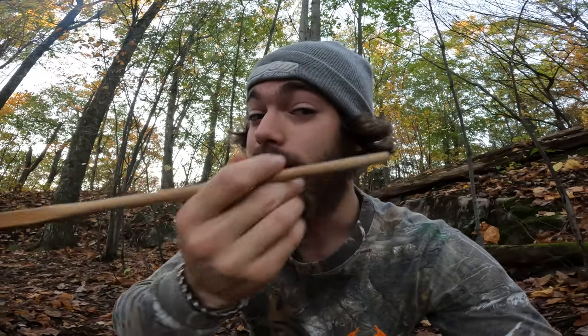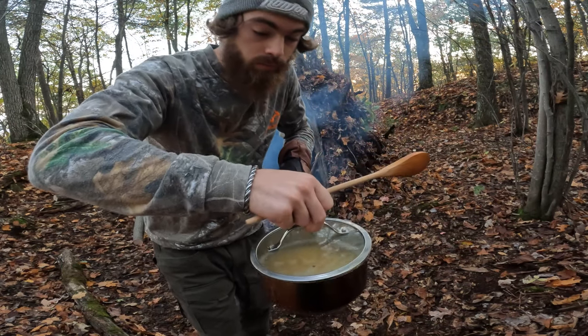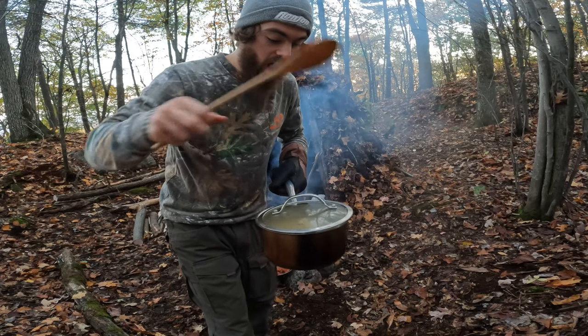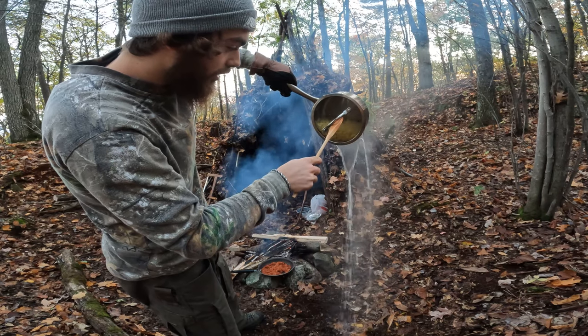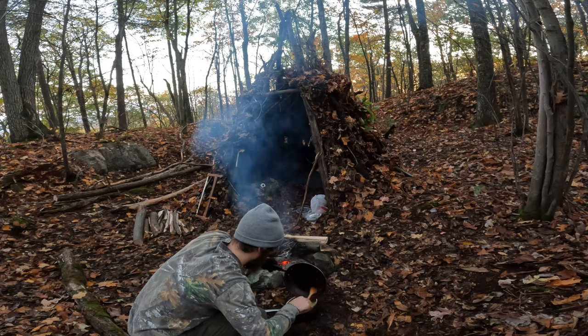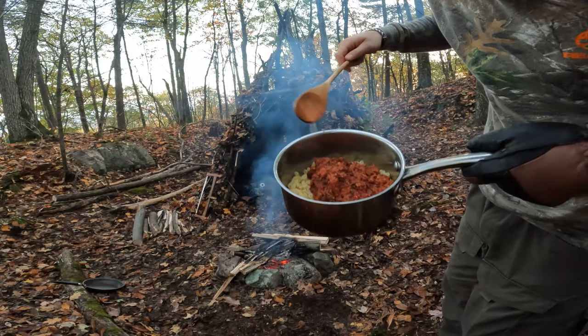It looks amazing. Look at that. Macaroni's ready. Ow! Oh, that is so hot. Very smart. Look at that. Draining all the water. People, can't you see?